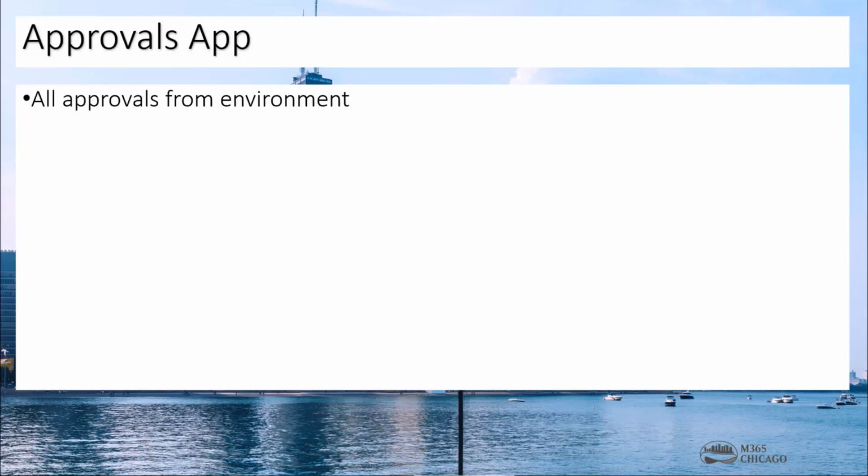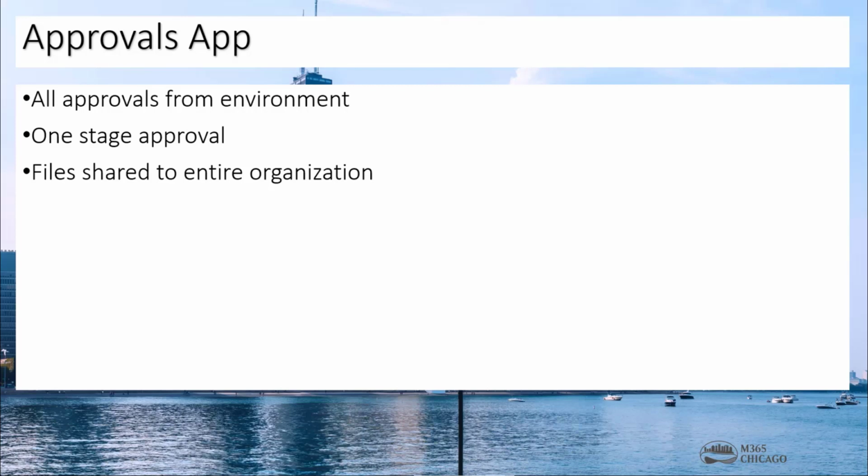So all approvals are visible from your environment or multiple environments. If you create multiple environments in your tenant, this is one stage approval. So it's approval with one approver or multiple approvers. But when someone approved or all people approved, it's finished. So when there's a second stage, maybe third stage, etc., another one will be created.